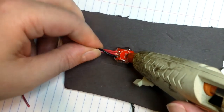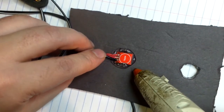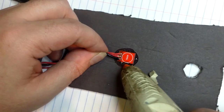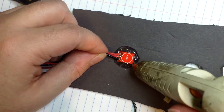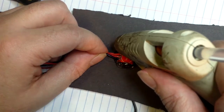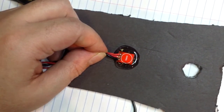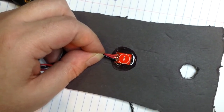And you want to put a lot on there so it glops over on the sides. See? Yeah, like that. And if we want to, I'm going to take this and pull it back up a little bit. There we go. Okay, and make sure that it's... Actually, I'm going to put more stuff on the sides, because we're going to cut away this stuff in a minute. Alright, I'll be back in a second when this hot glue is cooled off.